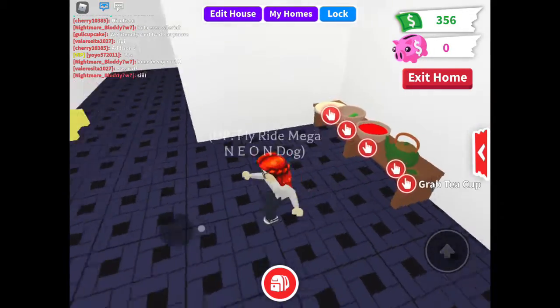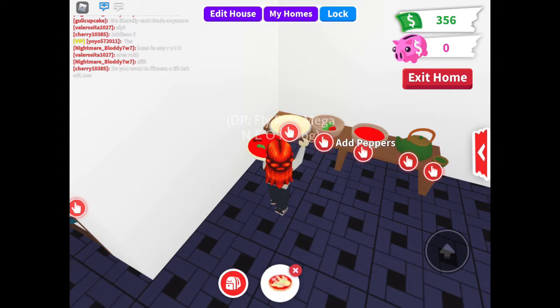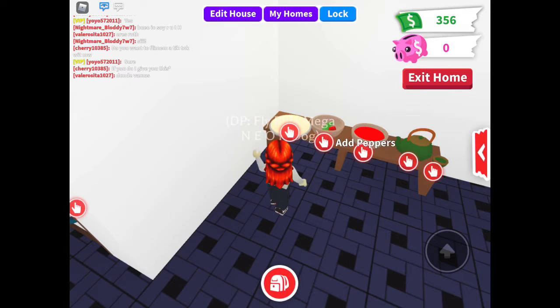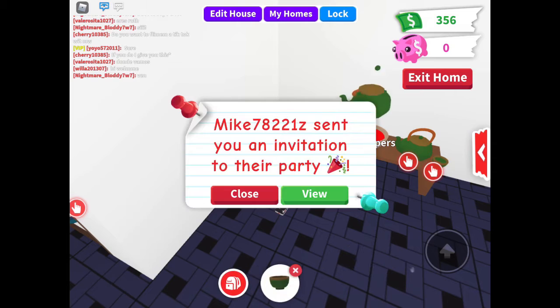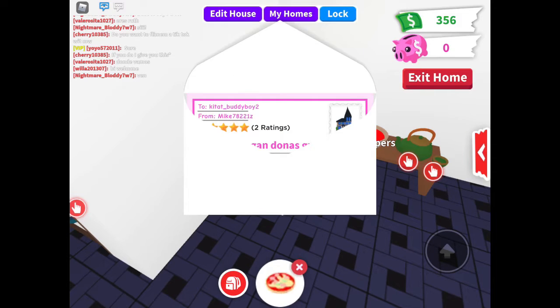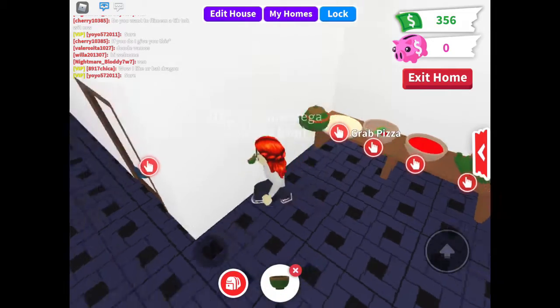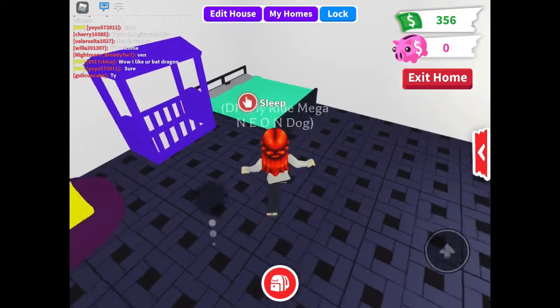Then over here I have some food, and there I was grabbing pizza, and then that was an accident, so I bought some more pizza. And I just made a bunch of pizzas, and then I got some tea, just to have when I need it. Somebody else sent me a party request. And then I have a glitch out there, but this is my bedroom.